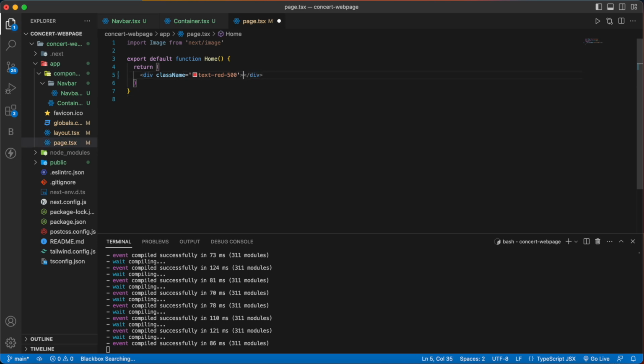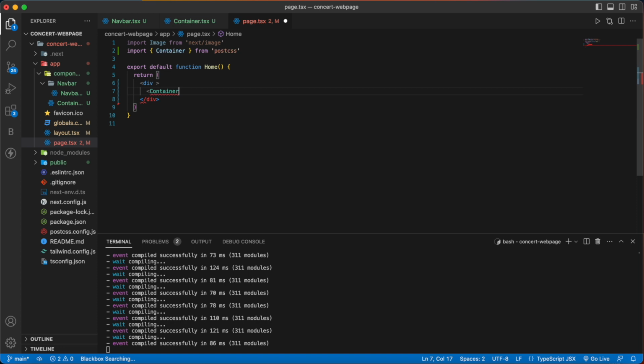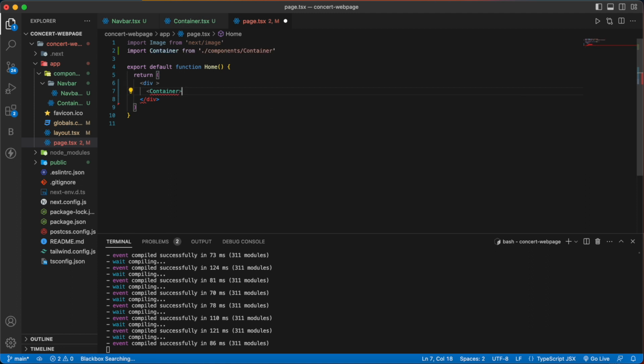So remove this and then remove the class name as well. Inside the div we are going to import our container, not from the PostCSS, Container from here, and then inside the container we are going to have a div.